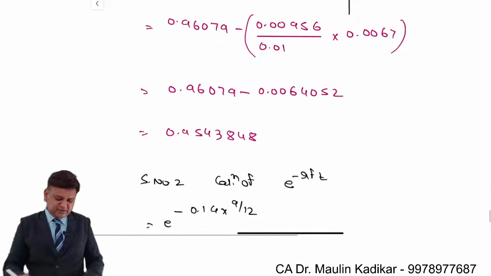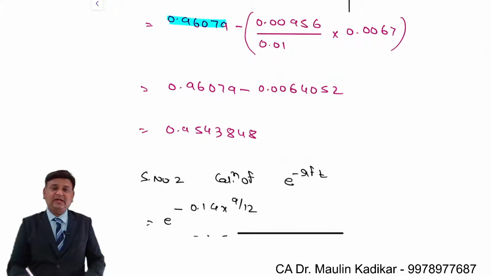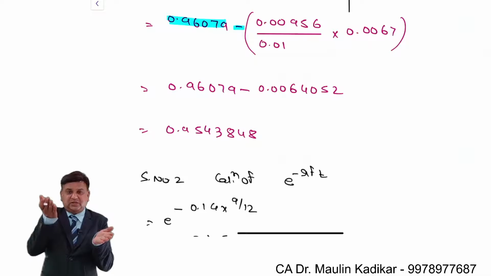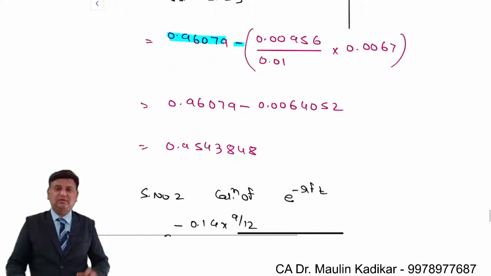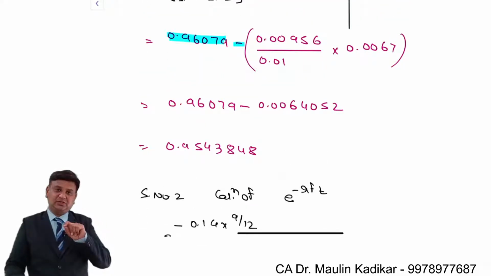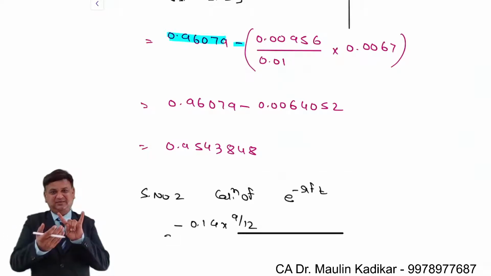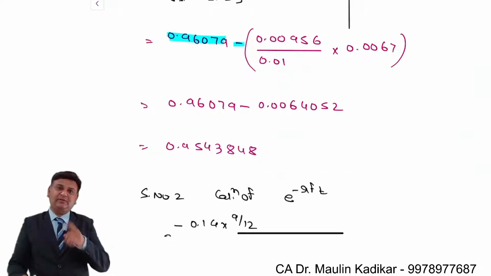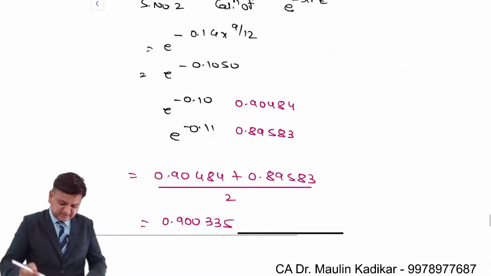Just a small clarification. This is the factor for 4%, and we require the factor of 4.67. That is the reason we are required to deduct it, because with the increase in the cost of capital, the present value factor will fall down. Friends, in case of 10.5%, it is exactly falling between 10 and 11, so we can take the average of both of them. Or otherwise, if you do interpolation, you will get the same answer.